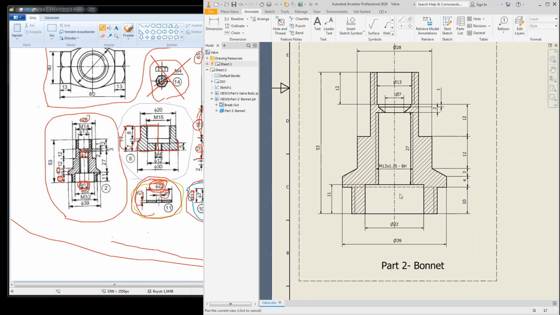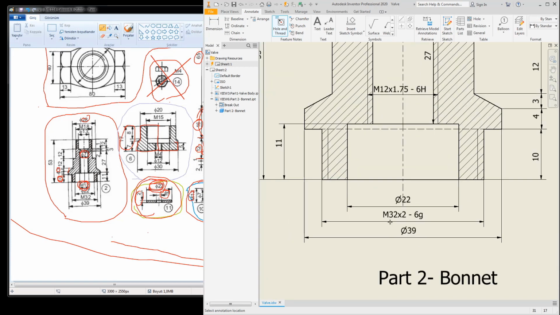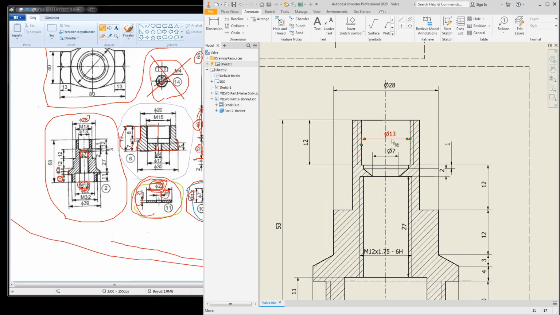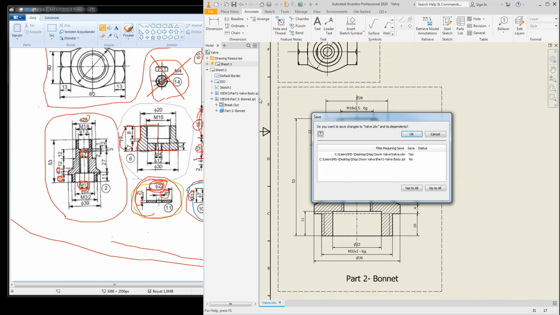Okay, anyway, we can have this thread designation. We have another thread which is 18 on the top side. Okay, save the part file here.